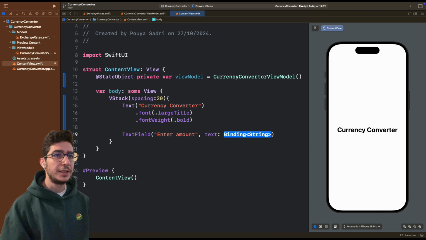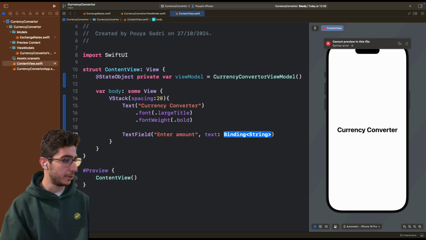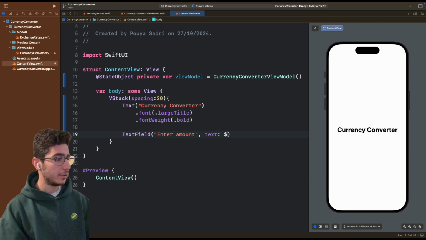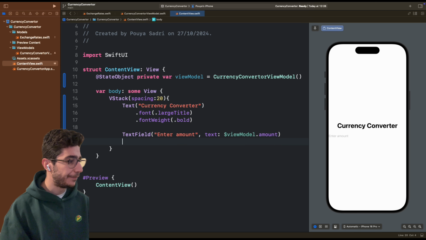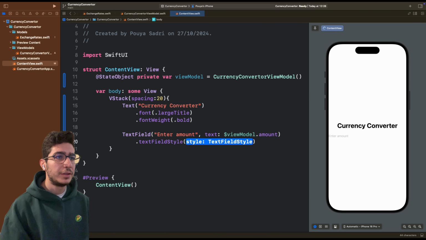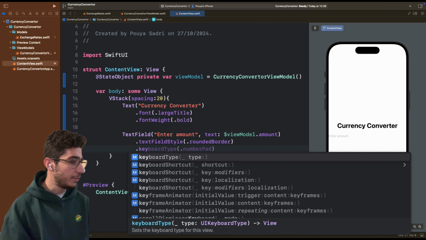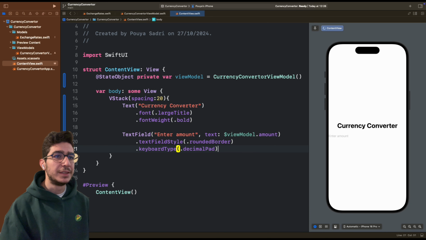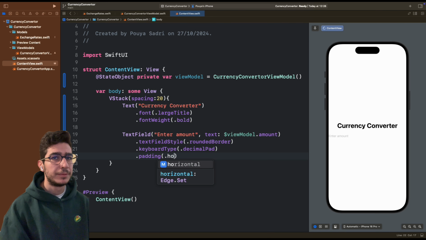Then we want to bind our variable to it. So add $viewModel.amount here. And we have the textFieldStyle as roundedBorder, and the keyboardType .decimalPad, and the padding will be .horizontal.